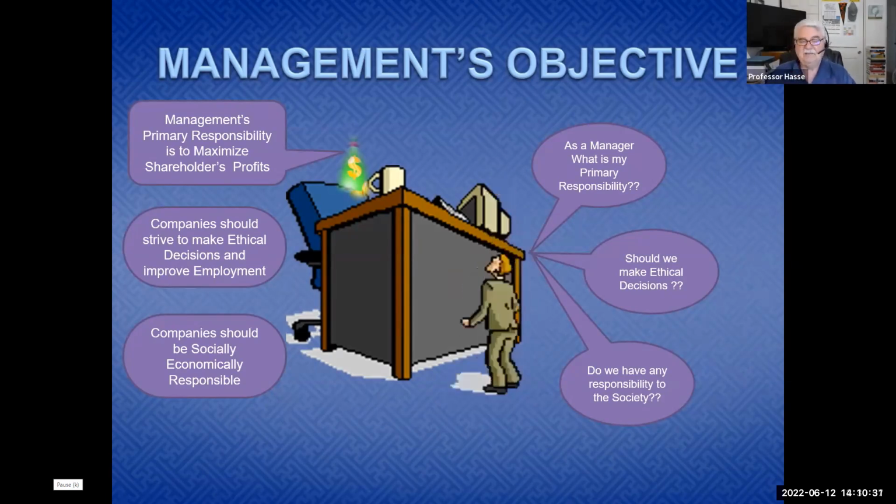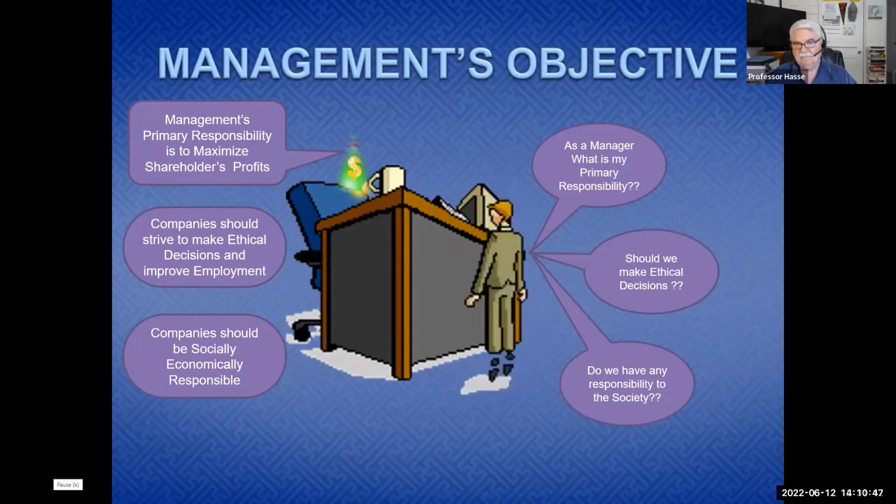So in this case, my high-tech slide of the week, this manager is jumping up and down to see, okay, what does it take to maximize that shareholder profit? What do I have to do as a manager to make money? But at the same time, what are my responsibilities to my employees, to society, to the environment? What balance should I make as a manager to achieve all these goals in addition to making money?